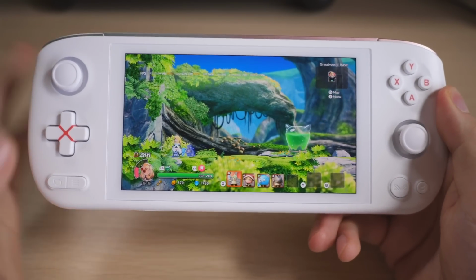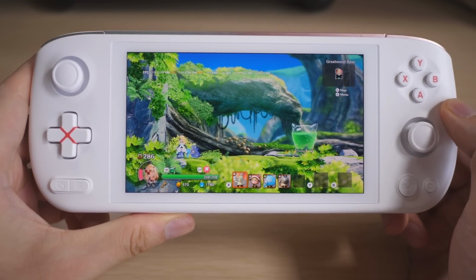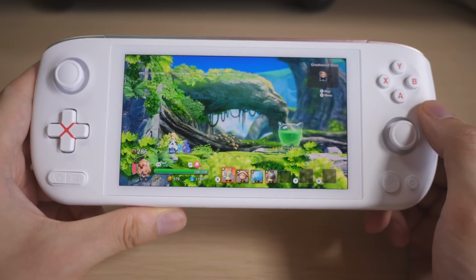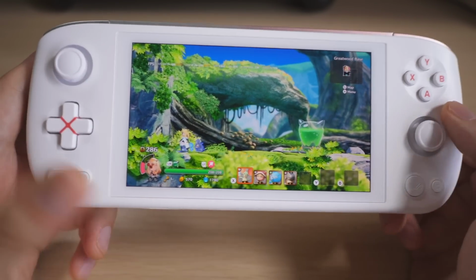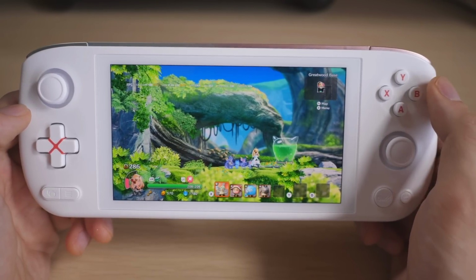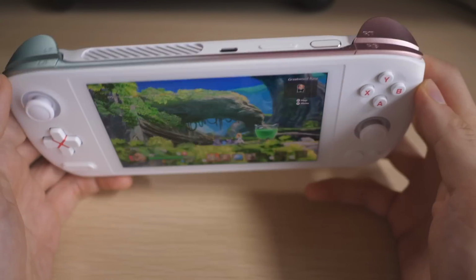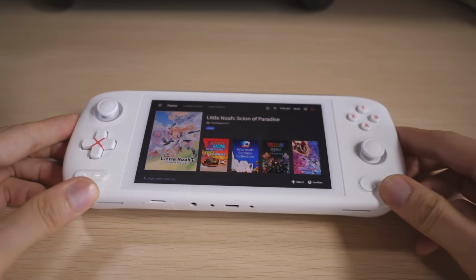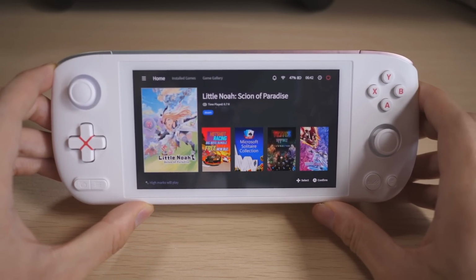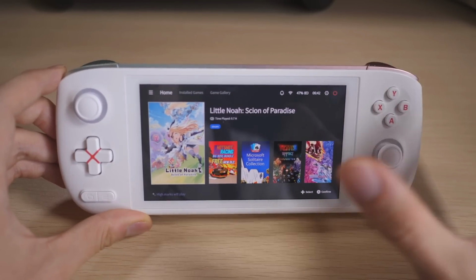So it's a huge amount of power in a very portable package, but I think the main question you have to ask yourself before you pre-order it is, do you want to spend pretty much double what you're paying for a lot of other handhelds, which are very powerful as well, just so that you can get the light form factor? If you're looking for a light handheld that has the power of pretty much all the big handhelds right now, I think it's hard to go wrong. Anyway, hopefully that will help you make an informed decision about whether you should go for the AYANEO Air 1S if you're going to be pre-ordering it on the Indiegogo campaign to save $100, or if you're just going to wait until it comes out first.